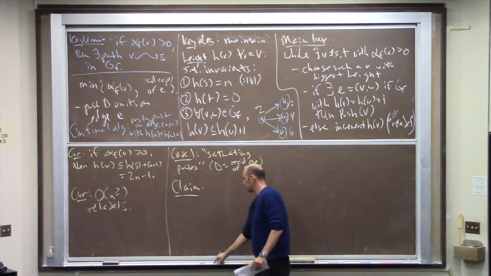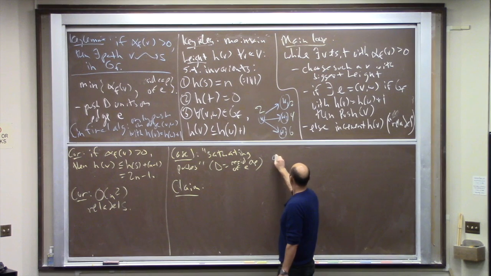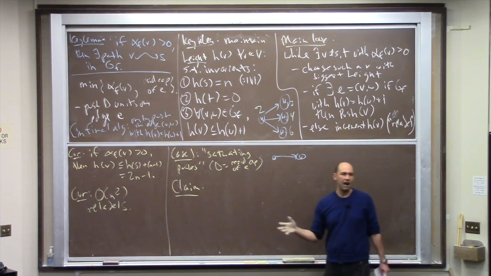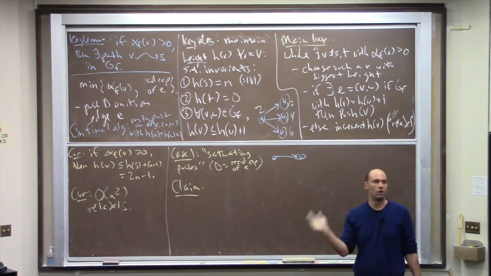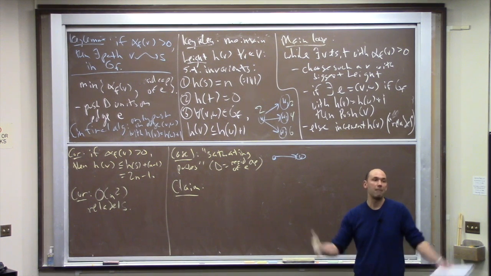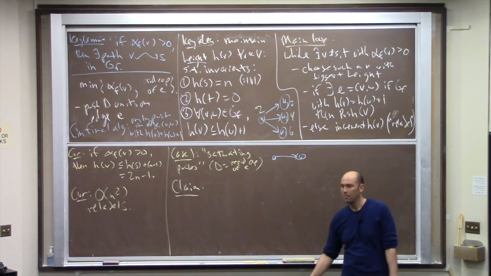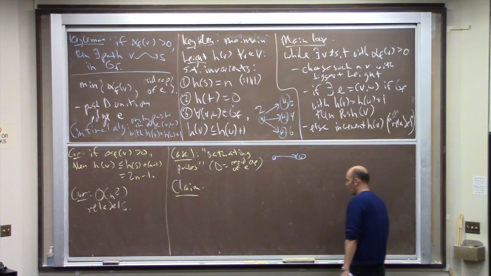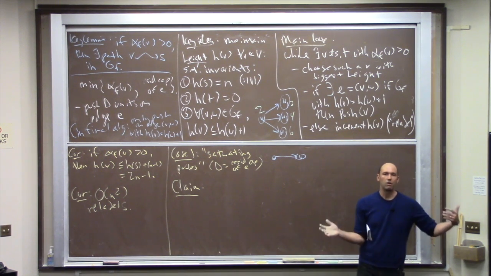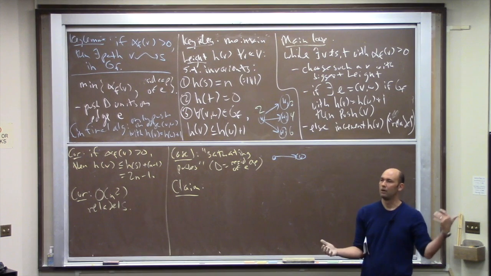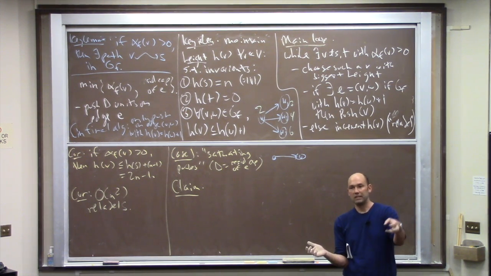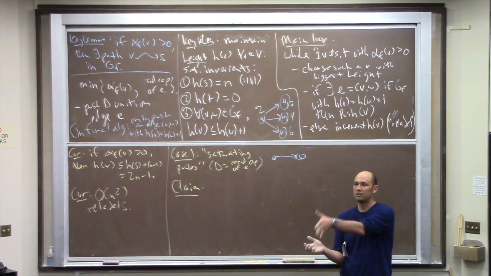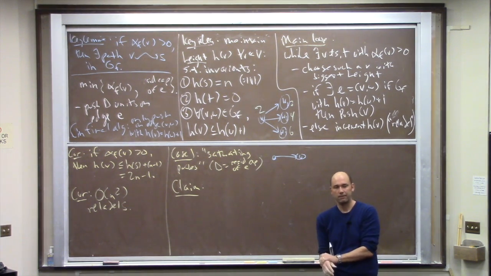Okay. So let's argue that not too many of these can happen over the entire trajectory of the push-relabel algorithm. So what are we worried about? We're worried that we have some edge VW, and we keep running this algorithm, and basically we just keep doing saturating pushes on this edge over and over and over again. Maybe it even happens forever, who knows. So how do we say that can't happen? Well, run the algorithm to completion and look back over all of the operations that it did. It did a push on this edge, a relabel on this vertex, a push on this, a push on this, a relabel of this, et cetera.